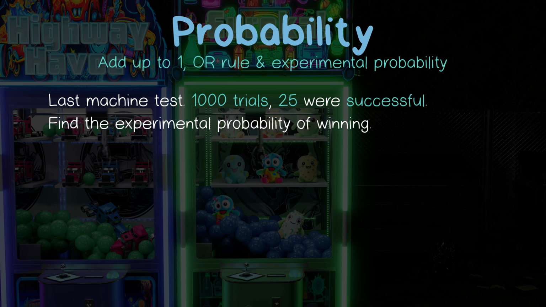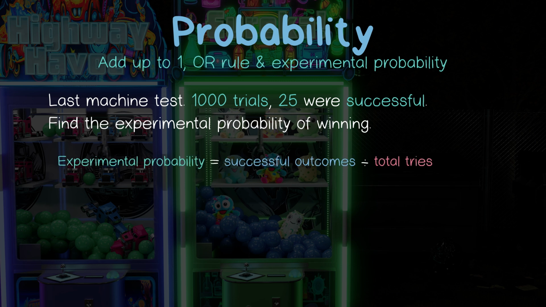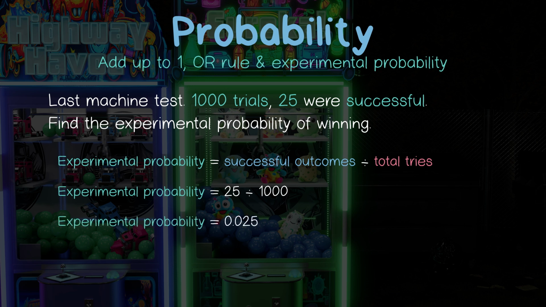Finally, over 1,000 tries, what would the experimental probability be of a win if we won Selly 25 times? We find our probability of winning by dividing the number of successful grabs by the total number of tries. We had 25 successful grabs, we had 1,000 tries, and we find the answer therefore to be 1/40th. So the experimental probability of winning Selly over 1,000 tries in this case is 1/40th.